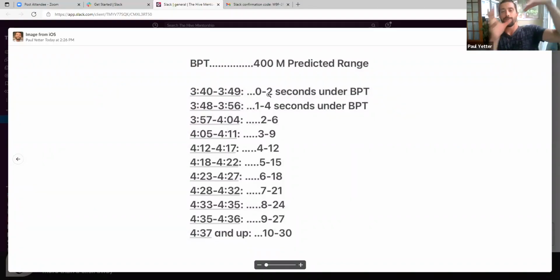Now, as time goes and stretches, the relationship between the predicted range and the ranges has to change. So if you look at the way I did it, I have a 9-second range, an 8-second range, 7, 6, 5, 4, 3. That's why it gets kind of kooky at the end. It goes down to 3, 2, 1. Then I've just taken what seems to make a lot of sense to the Olympic trials final for men, because if you do this for these men, it's pretty wild how close it is.